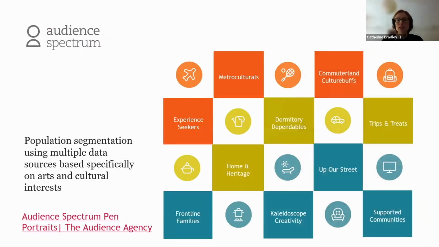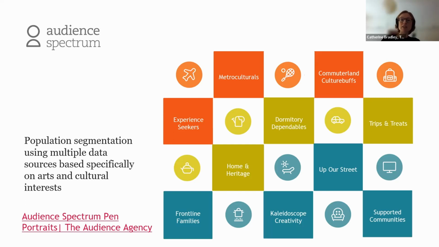So let's take a look at Audience Spectrum. Audience Spectrum segments the UK population on the basis of their engagement with and their attitudes towards arts and culture. It's highly geolocatable, and each UK household has a segment assigned to it. It's based on a wide range of data sources. They include National Lottery Survey Taking Part, cultural proximity indices that look at where people live in relation to cultural offers, demographics from census data, and wider consumer data from Experian, as well as the Audience Answers data set.